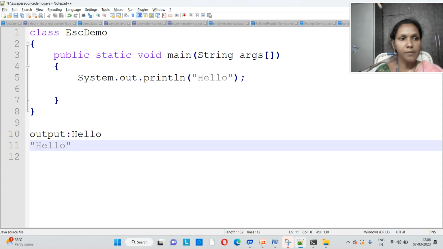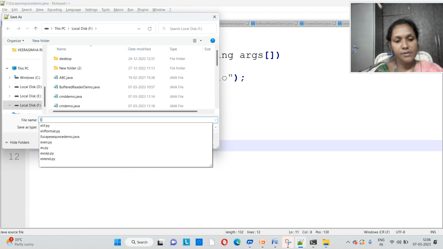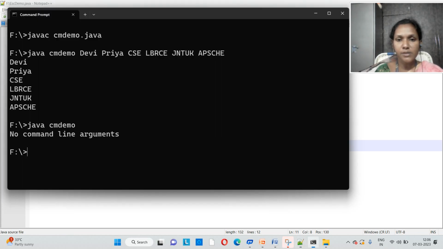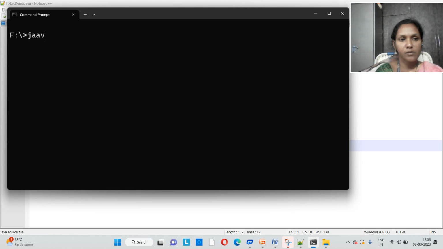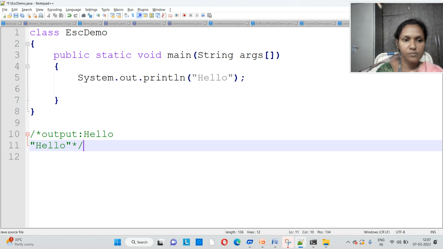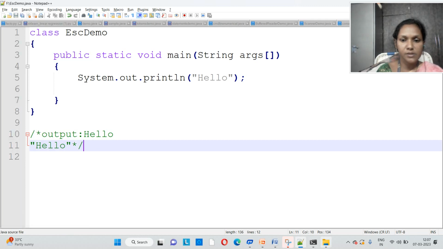Here there will be a situation where we need to use escape characters. Here maybe I need to write in the comment line. This comment itself is also an escape sequence character.